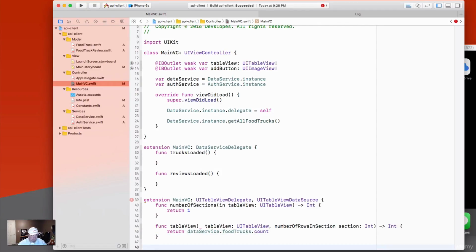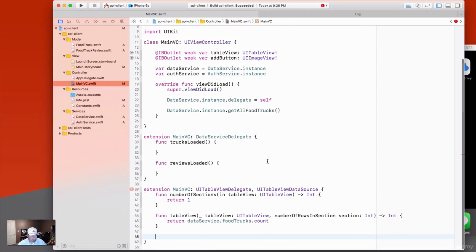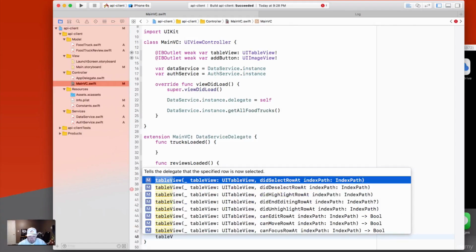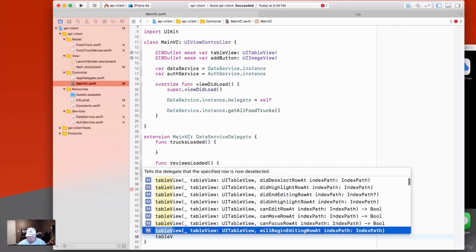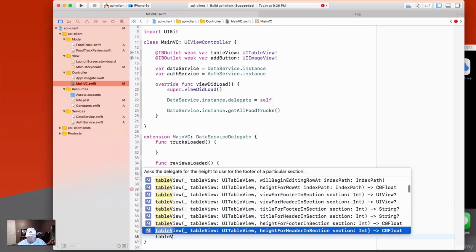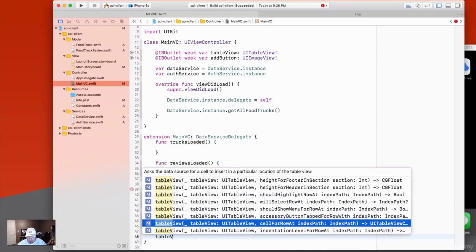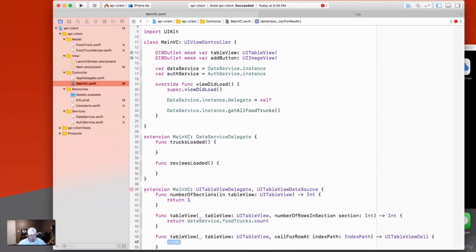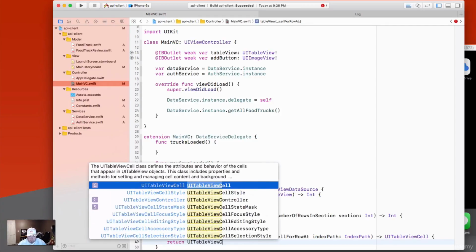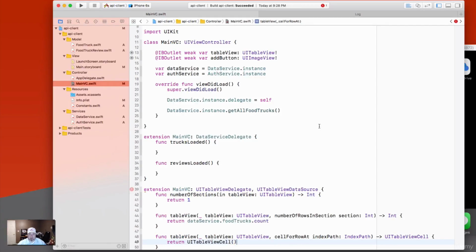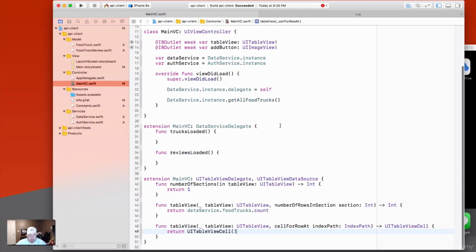And then we need cell for row at index path. Let me find that. Right there. And for now, I'm just going to put return UI table view cell. We'll come back to that in a minute. So that takes care of that.